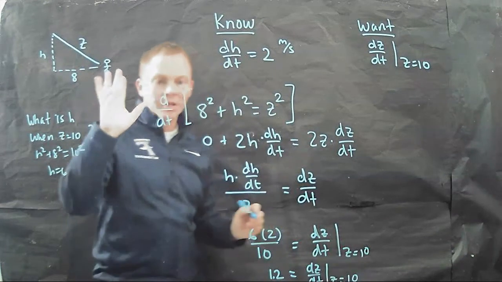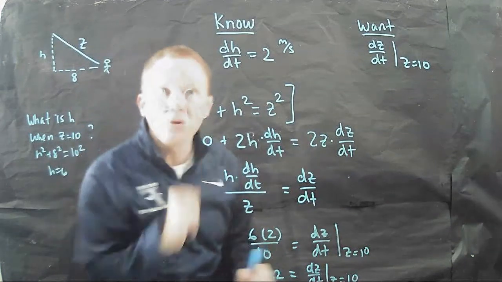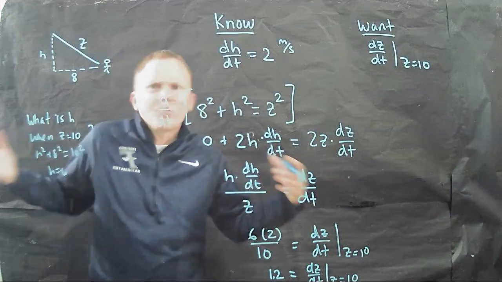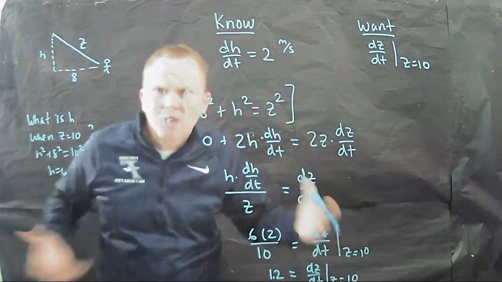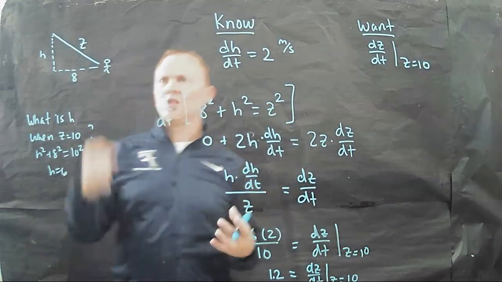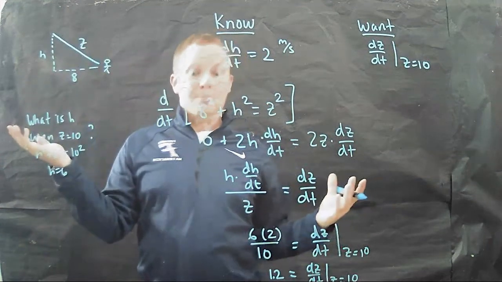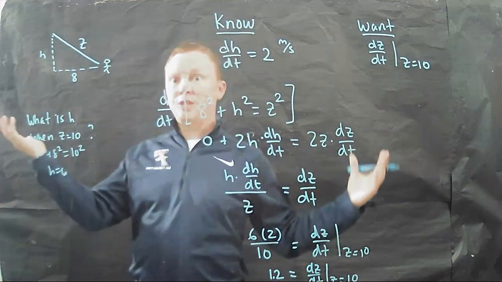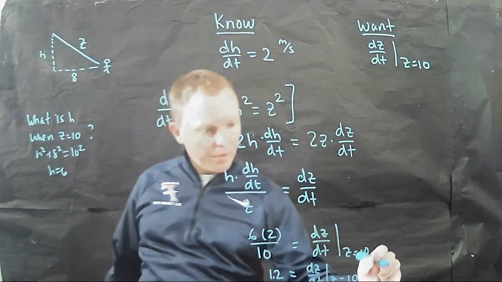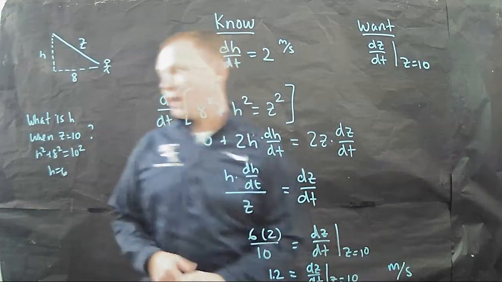And more importantly, 1.2, what are the units on that? Because we want to make sure we have the units. The units are important here, because these are rates. They're describing rates of change of quantities. We should be able to put units on these things, right? So what are the units of z? Meters, right? And what are the units of t? Seconds, right? So this would be meters per second.